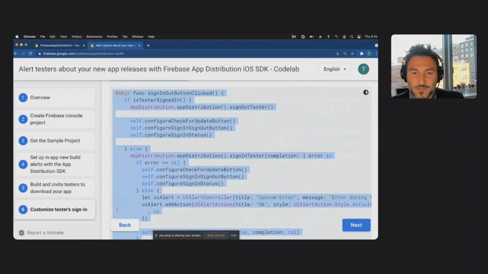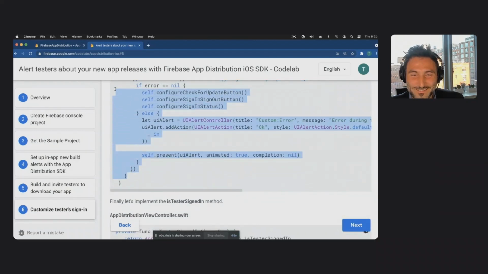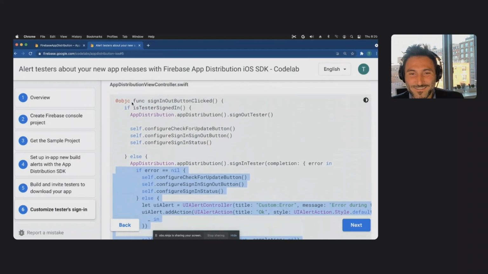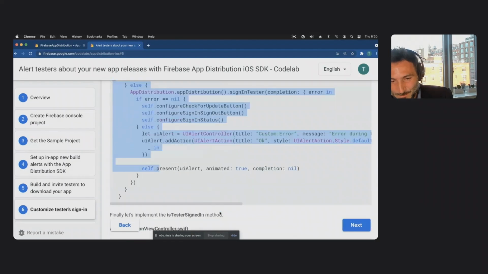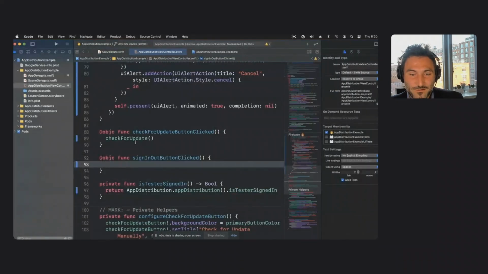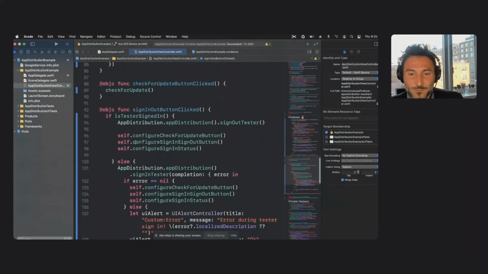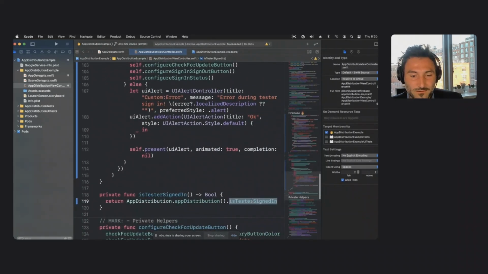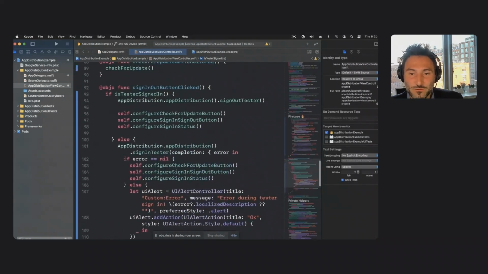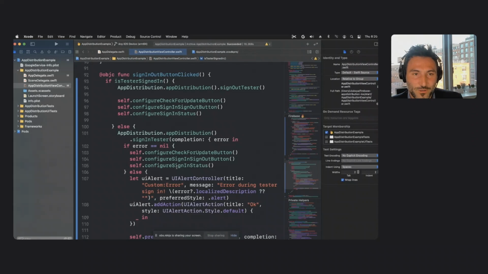And I encapsulated this inside the UIAlertController. So if I can figure out how to copy paste, you will get there. All right. I bumped up my screen size to be able to present, and there we go. All right, so we brought this method. If the isTesterSignedIn method call says the user is signed in, as I mentioned here, we will sign out and update UI. If they are not signed in, we will flip them. We'll sign them in, and we'll update UI again. So that should be it.